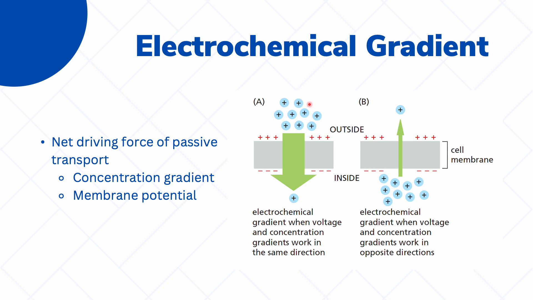Here is a figure showing the transport of positively charged molecules from a high concentration to a low concentration. In this case, two things are working in favor of this transport: these molecules are passing along the concentration gradient from more to less concentrated, and since they are positively charged, they are easily attracted to the negatively charged interior of the cell — resulting in very fast movement. On the other hand, if positively charged molecules are moving from high to low concentration but the outside of the cell is also positively charged, these molecules will have a hard time because they are going against the membrane potential.